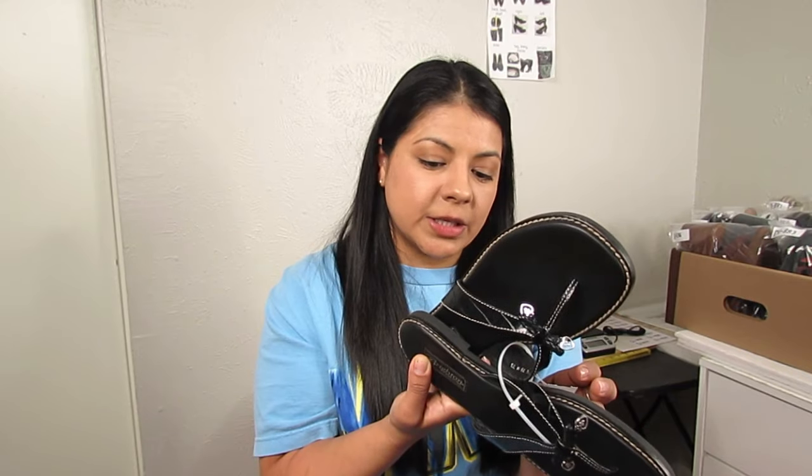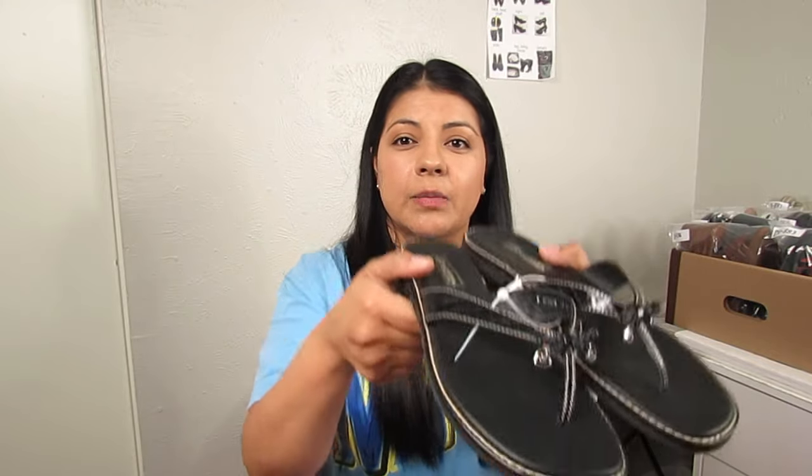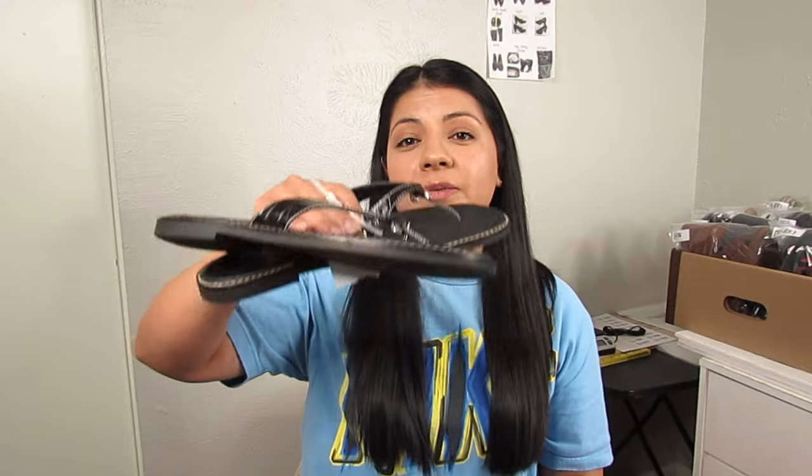Next up is Brighton — a brand I picked up a lot when selling on Poshmark and it always did really well. It has a modern brand with a vintage vibe. These were $8.50, size ten — black with contrast stitching and charms at the end. At $8.50 it's a little higher for sandals, but I think the brand will carry them through. I also only had time to go to two stores yesterday, so I was trying to make the most of it.